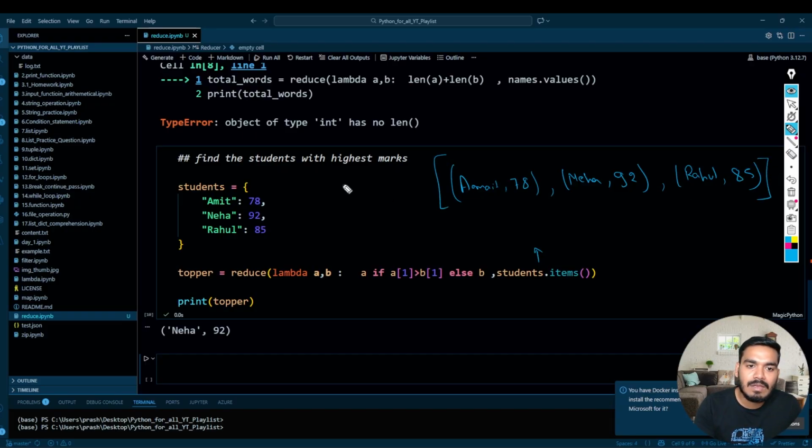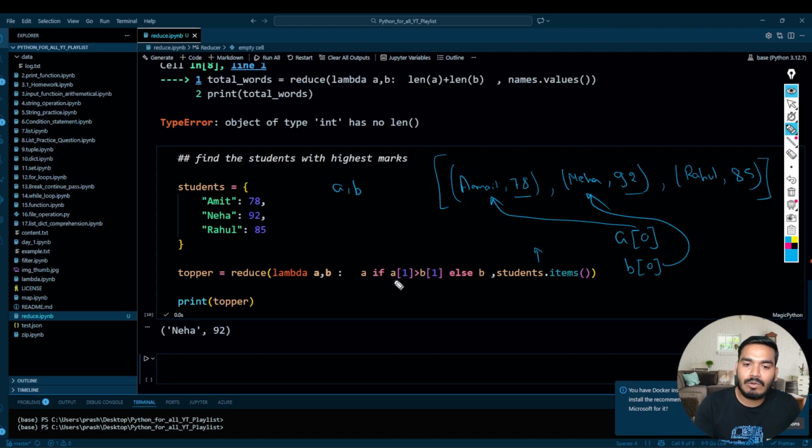Now I have a comma b. Perfect. So what I have done, a of 1. So a of 1 is 78 and b of 1 is 92. Perfect. If I write a of 0, then it will be Amit, and if I write b of 0, it will be Neha.